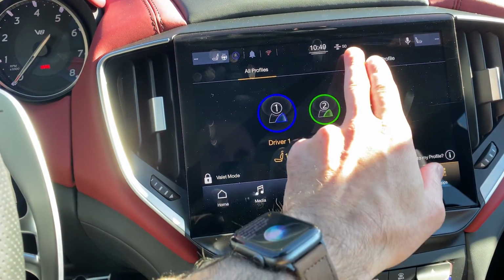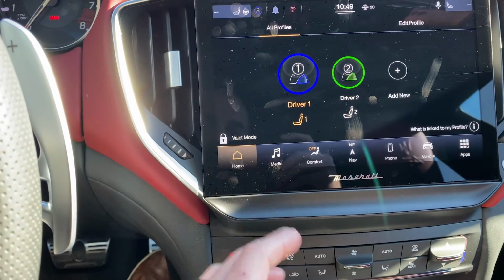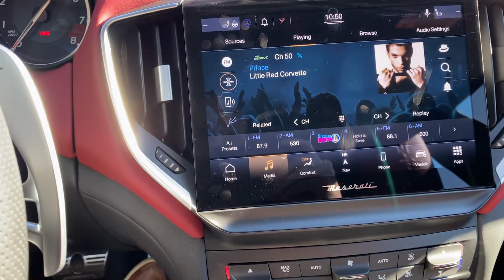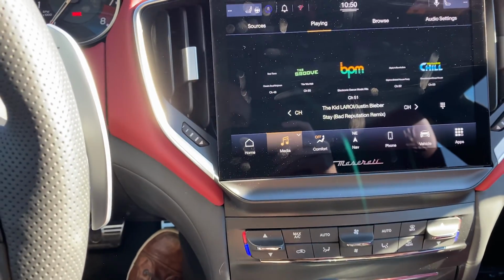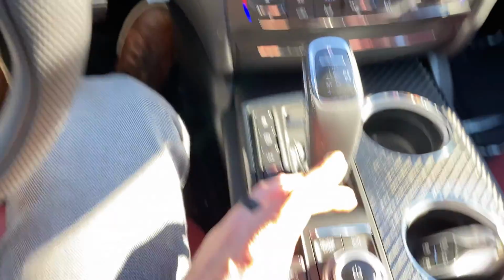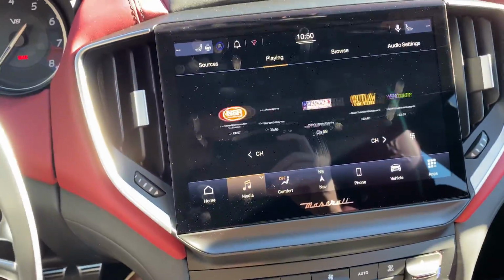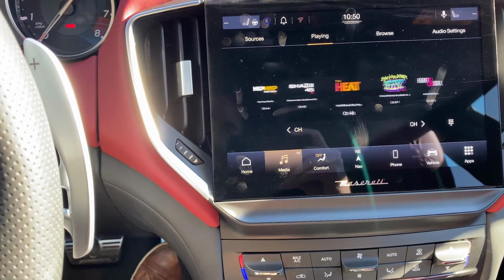So you got that. Music, of course, is right next to that. And then we can go through all of our low ones down here. Again, you have the home button as your main interface for all of that. Media, pretty simple and straightforward. Now, the nice thing about it is, with this newer system, you can basically make it so that your outer ring right here can simply scroll through, and you can find whatever XM radio station that you want.